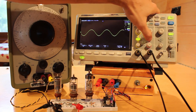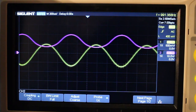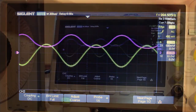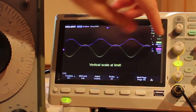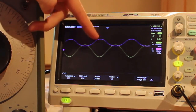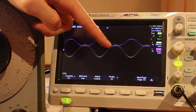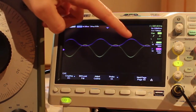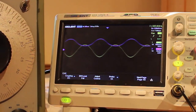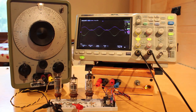Let's turn that on and see what it looks like. That's perfect — it's a perfect inversion of our yellow input signal. The purple scale is set at 10 volts per division, so you can see we're going from just about plus 20 volts to about 8 volts in the valleys. That's a really nice inversion of our input signal.